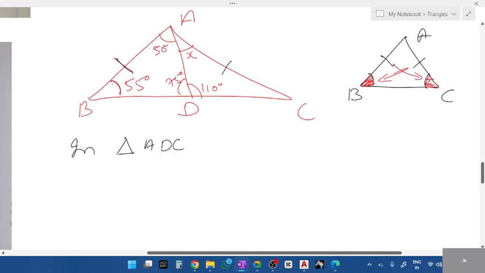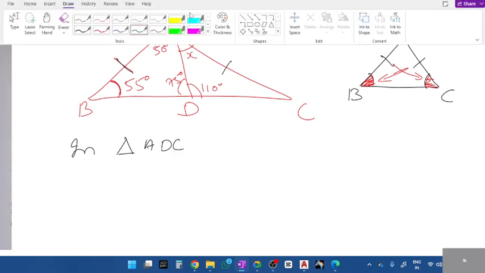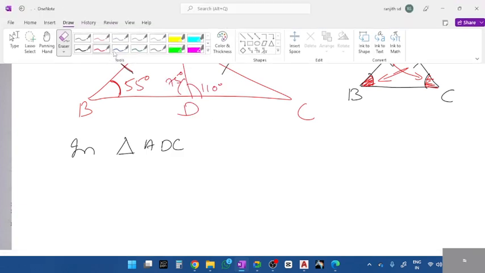What is the value of angle B given? 55. Then what will be the value? See, what I'm trying to explain is this part. Just remove angle D here. Can you see it becomes a single triangle? Yes. Then what will be the angle C? This is what I'm asking. What will be the value of angle C?